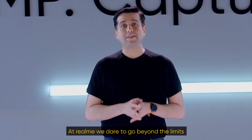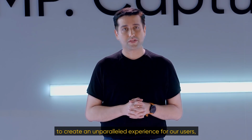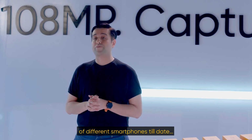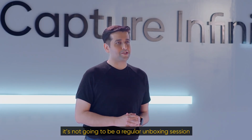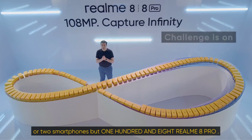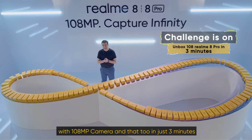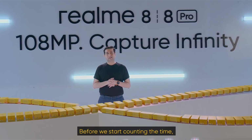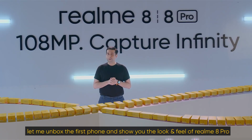At Realme, we dare to go beyond the limits to create an unparalleled experience for our users. I'm sure that you must have seen numerous unboxing videos of different smartphones till date. Today is not going to be a regular unboxing session because I'm going to unbox not just one or two smartphones but 108 Realme 8 Pro with 108 megapixel camera, and that too in just 3 minutes. Before we start counting the time, let me unbox the first phone and show you the look and feel of Realme 8 Pro.